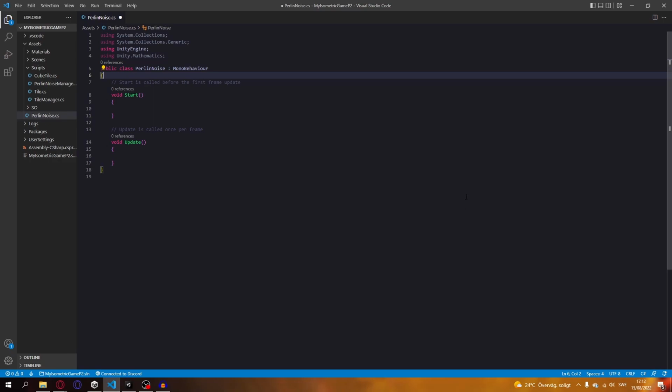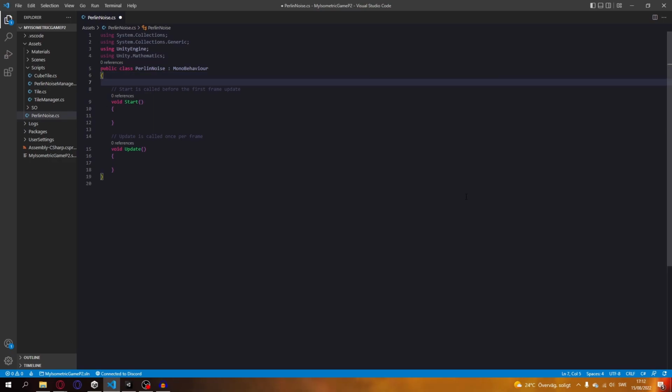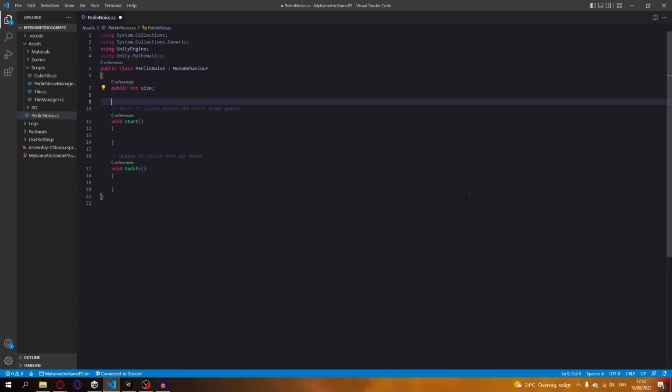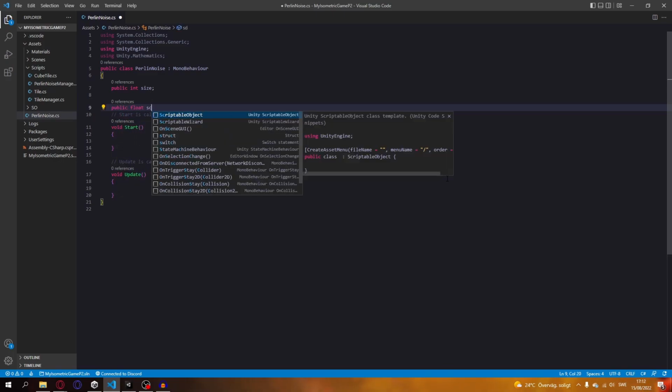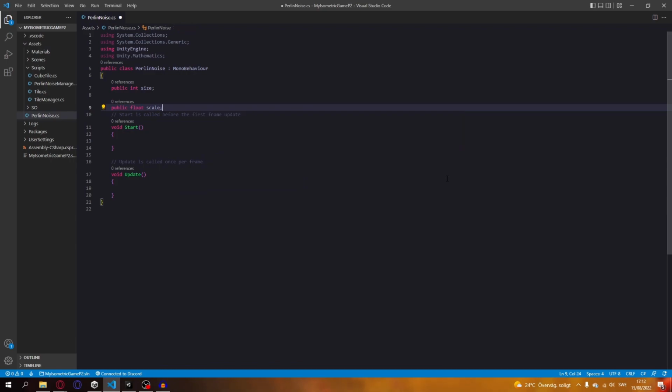Anyways, unity.mathematics. Next, okay, so we're gonna declare a few variables. We need a size. We also need scale, public float scale, and that will just mean how zoomed in we are into the Perlin noise. I will show you later on exactly how it works.